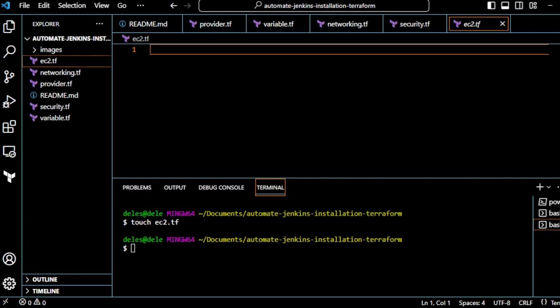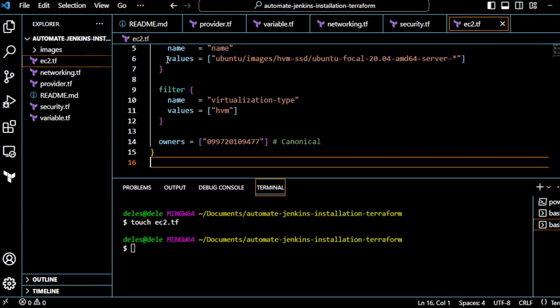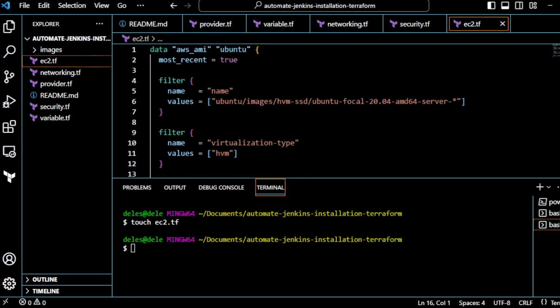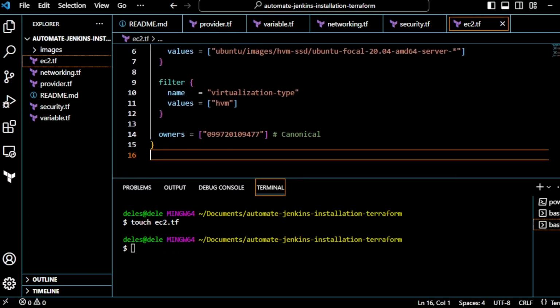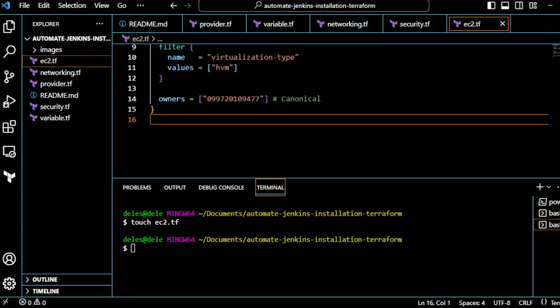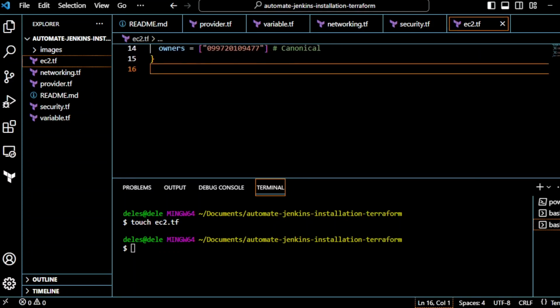First of all, remember we need an AMI, Amazon Machine Image. So we use a data source to automatically grab it from the internet based on the filters that we specify. We specify the AMI name and the owner. Our owner, we've used Amazon. Amazon ID is the one at the bottom, the 0997, the long number there. That just specifies Amazon and Amazon AMI.